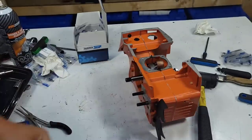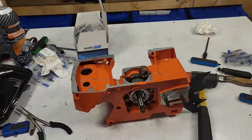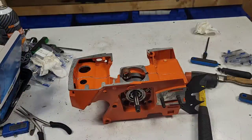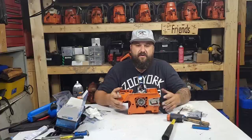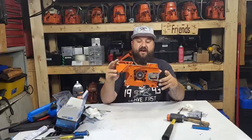Now, where do you go from here, friends? Well, that's it. That is an assembled bottom end, okay? Pretty cool, eh? It didn't take that long. I tried to do it as quickly but as slowly as possible. Hopefully you guys got something out of that. So, what did you guys think? I think we're getting places here.